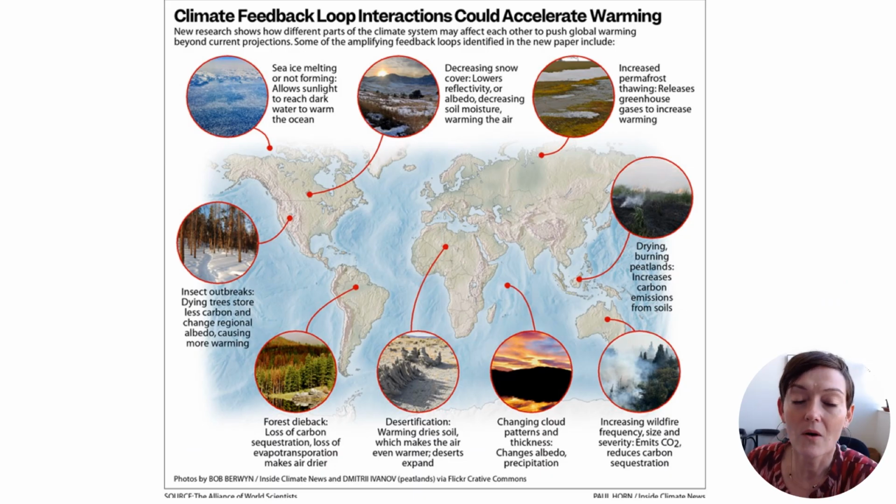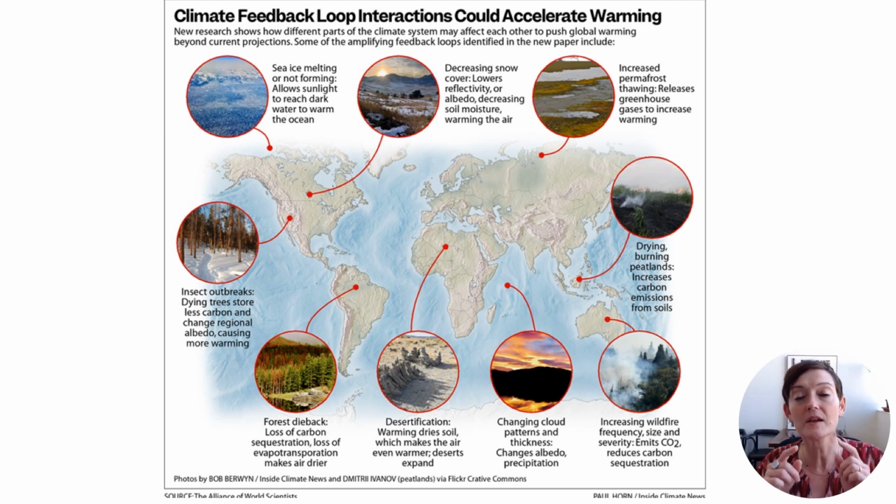So all of these climate feedback loops interact with each other. As one ecological system starts to die, it actually contributes to other ecological systems dying because all of these systems are interrelated. And the planet as a whole is dependent on every other aspect of the planet in order to maintain the life balance that creates this special biome that we get to live in.